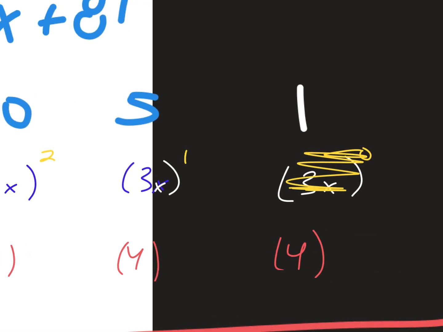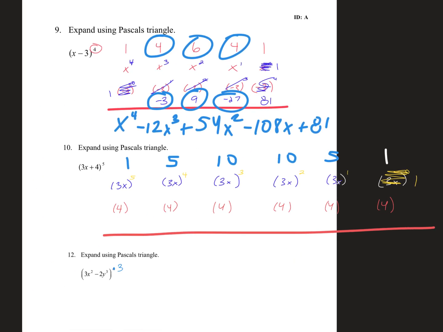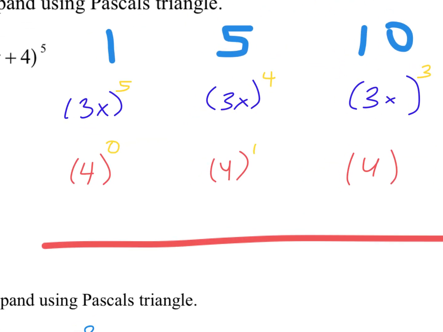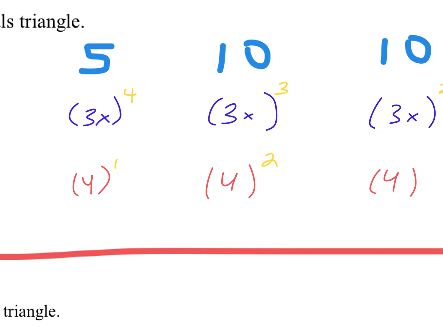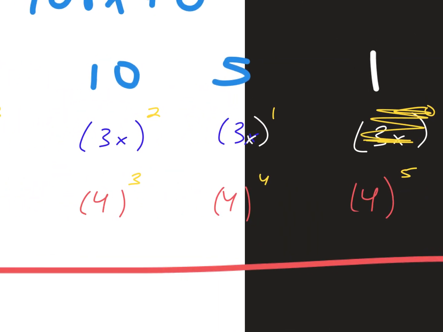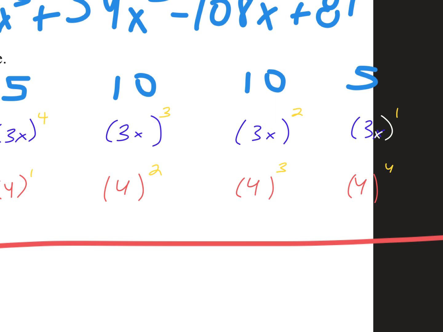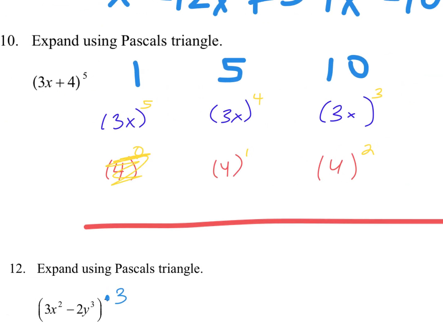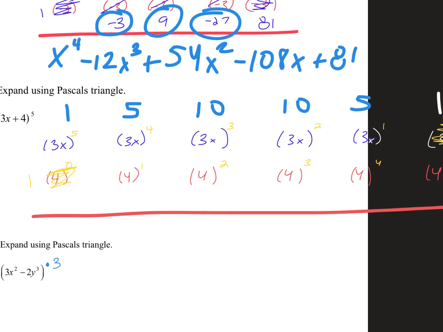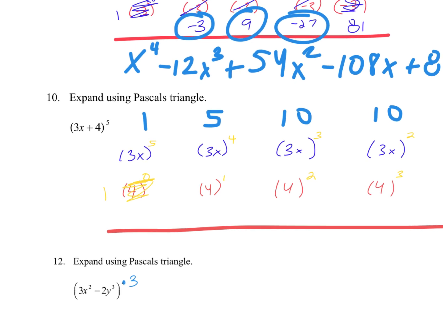Anything raised to 0 power is 1. My second row, we start with what number? 0, and I go up. 1, 2, 3, 4, 5. All right, now that we have everything set up, guys, this crosses off over here and becomes a 1. Does anybody have any questions about the setup? Okay, we understand the setup. Now we have to go back to Algebra 1 and remember our exponent rules. I'm going to go ahead and distribute. Before I multiply down, I'm going to go ahead and distribute my exponents.